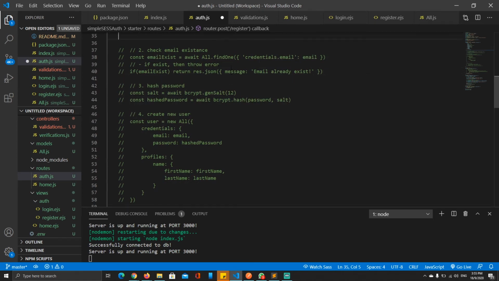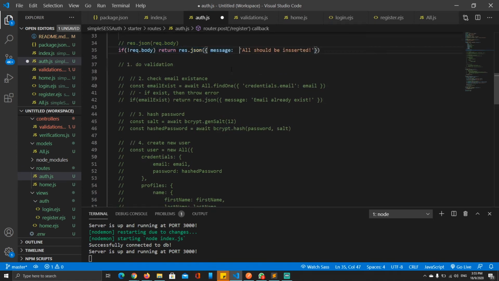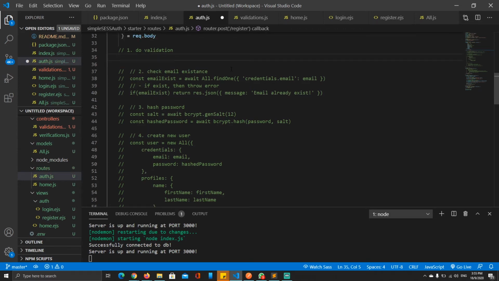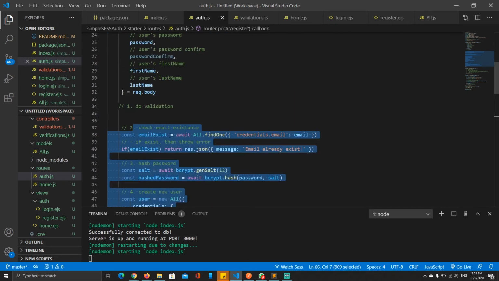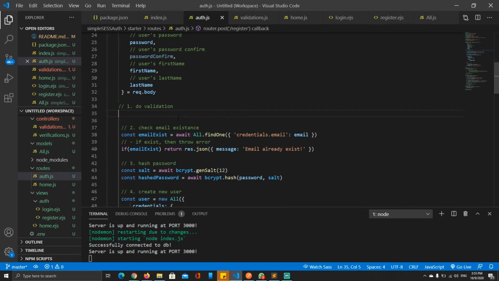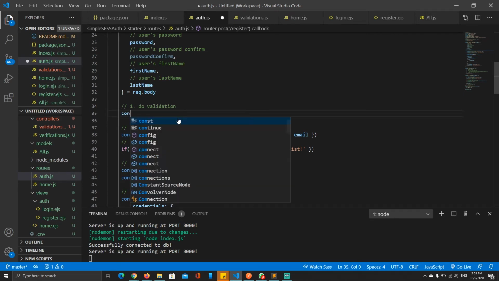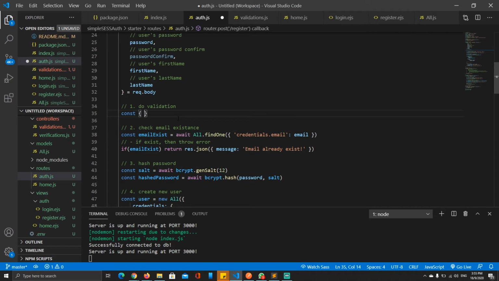Back into our auth. So we're going to open this all back again. Save. Over here, what we're going to do, constant, we're only going to take the error part. So inside here, we're going to call our register.